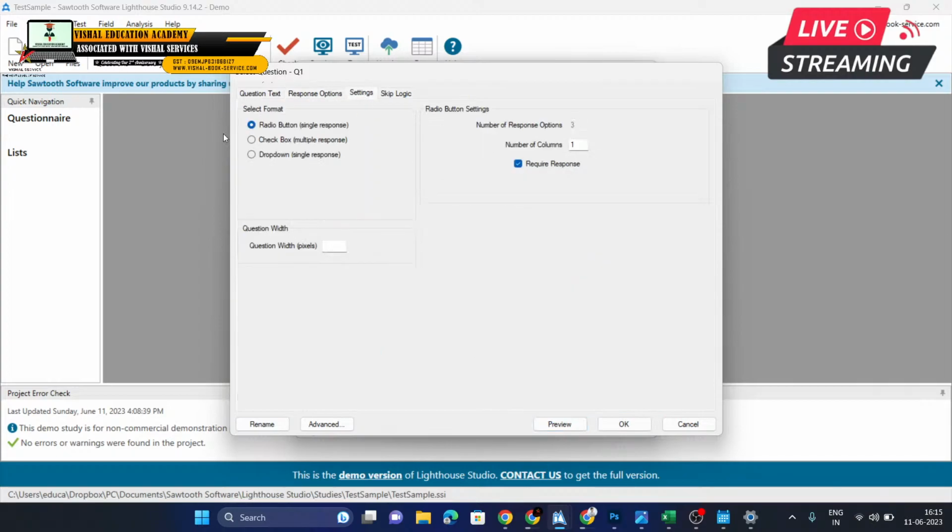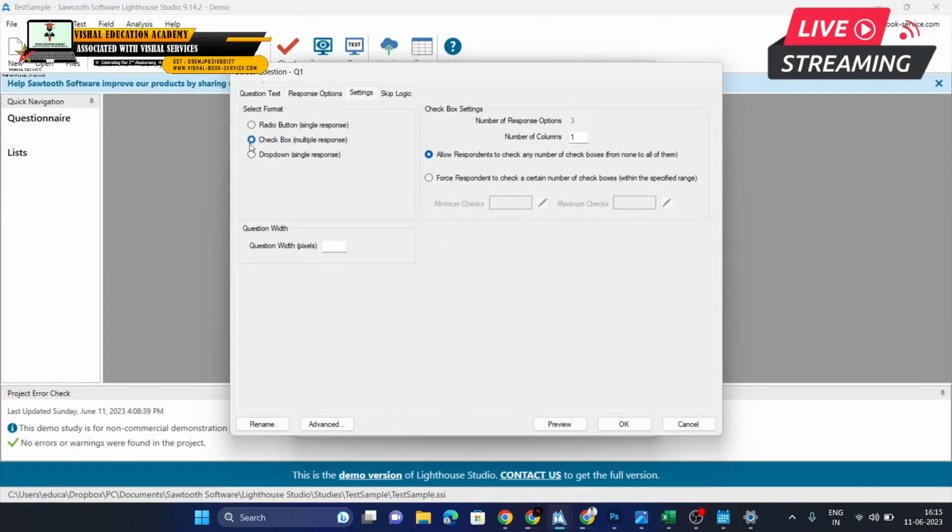Okay, so here are some settings. If you want to make this a multiple type question, you can choose multiple response and allow respondents to check any number of checkboxes. If you choose this, sometimes users may continue without choosing an option.